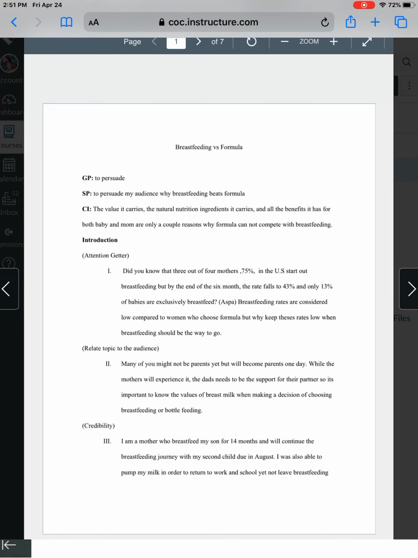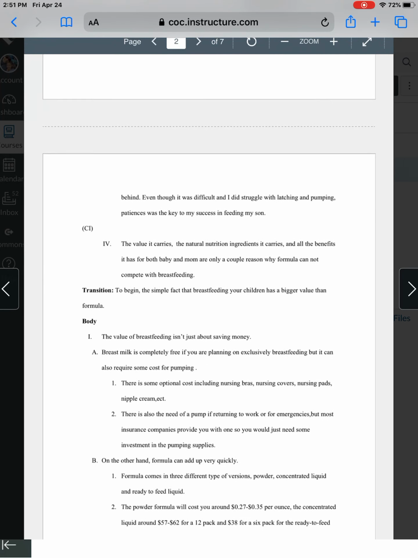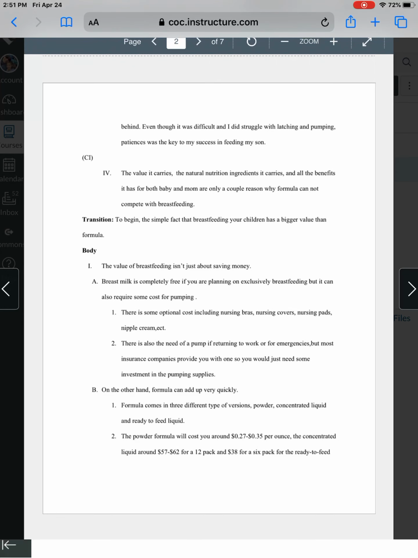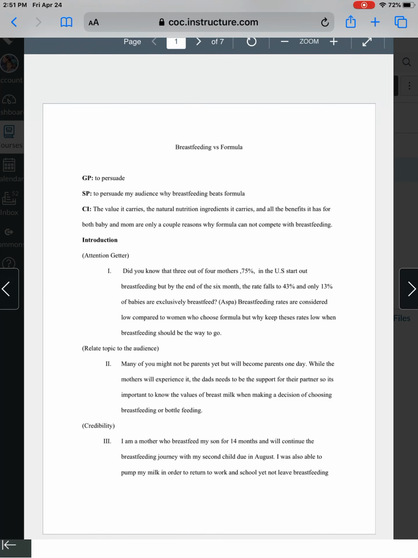This one is breastfeeding versus formula. And you'll see how this student structured it. The value of breastfeeding. So we're going to come up here and you're going to see the thesis is the value it carries, the nutritional ingredients it carries, and all the benefits it has for a baby and mom are only a couple reasons why formula cannot compete with breastfeeding.